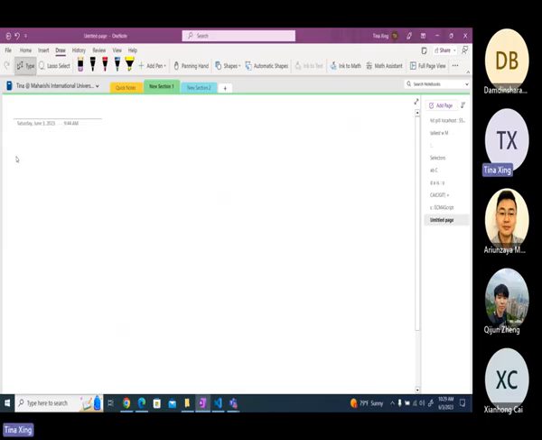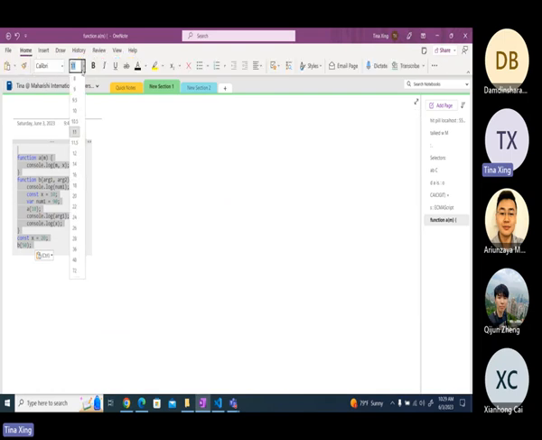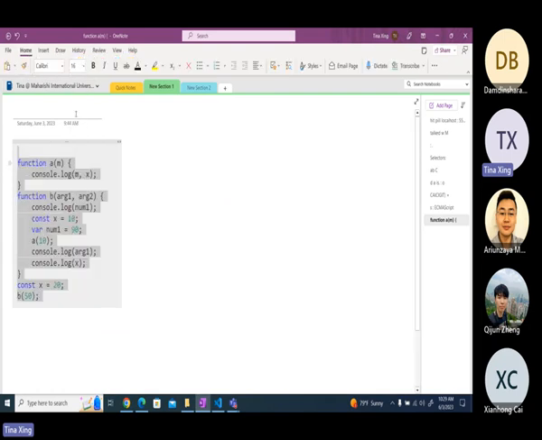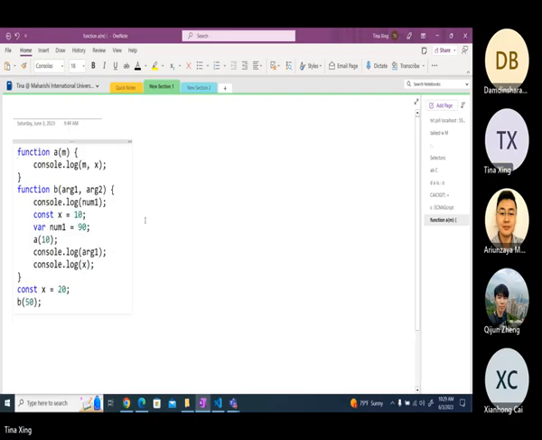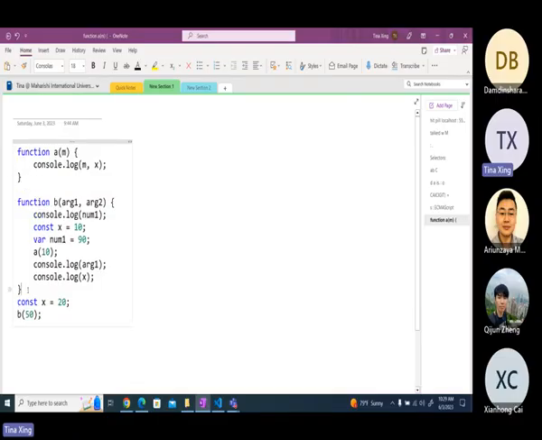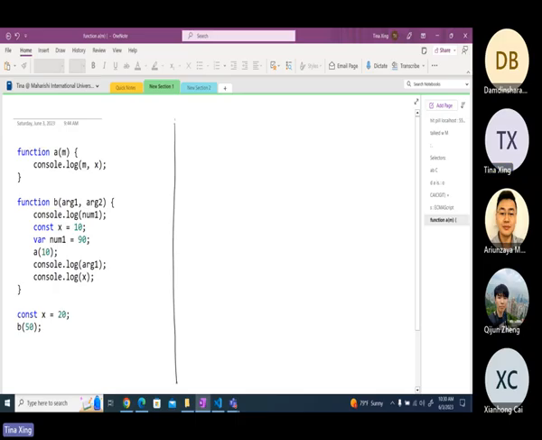Now I will explain to you how JavaScript executes this piece of code. We'll follow what we have covered so far. Listen carefully. I'm going to do a bigger thing, okay? So first, when JavaScript sees your piece of code and you run it in the browser, JavaScript is going to create a what thing?